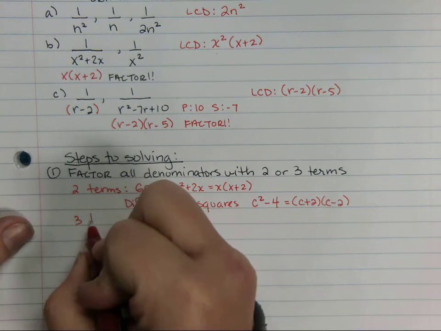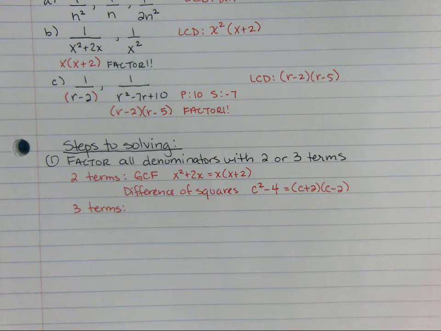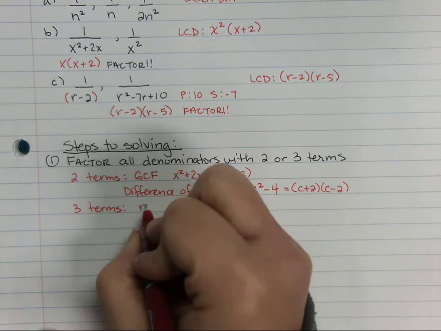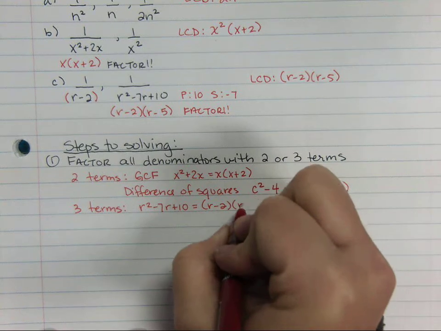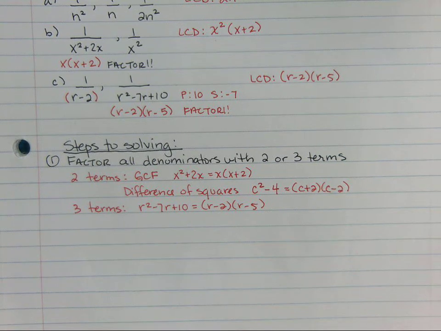Your other types are also down when you have the 3 terms. And those are the ones like letter C, right? Where you want to be able to just use the product sum. So like the r squared minus 7r plus 10. Ones that you could factor really quickly because your a value is equal to 1. So any of the ones where you see 3 terms in the bottom and your a is equal to 1, you can just do the product sum, that quick method. You don't have to do an area box for that.